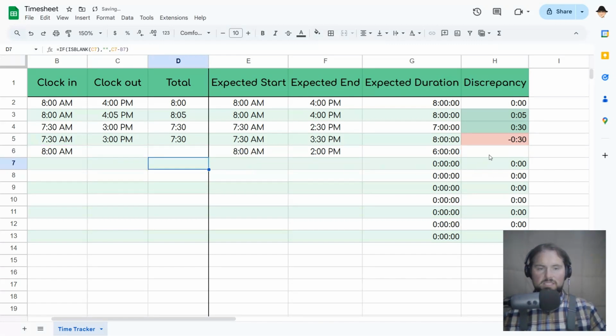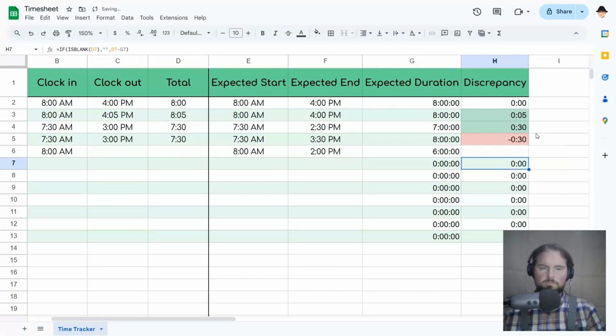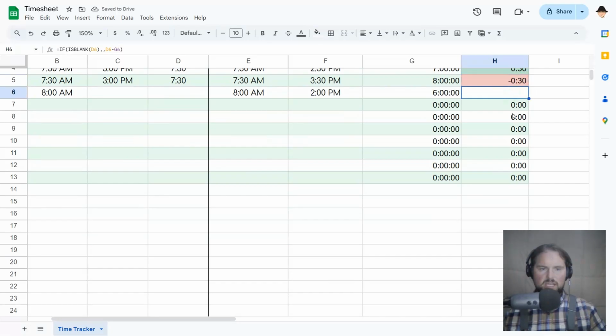Now, we can see that this cell immediately cleared up because D6 is now blank, so it's returning nothing. Again, though, I'm going to want to return not the empty string, but a true blank, like that. And I'm going to go ahead and copy that to the rest of the cells in this range. So now it's outputting nothing.